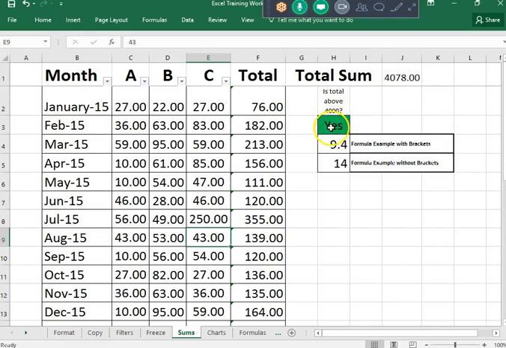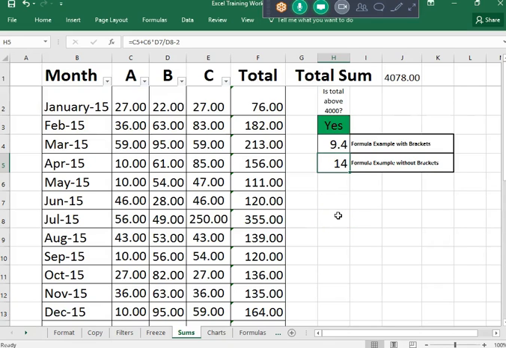And that formula we looked at earlier with the brackets, C5 plus C6 multiplied by D7 divided by D8 with the minus 2, my answer right now, based on the information that's there, is 9.4. But here's the same exact formula without the brackets. It's 14. So again, that's why those brackets are really important depending on the math that you're trying to do.